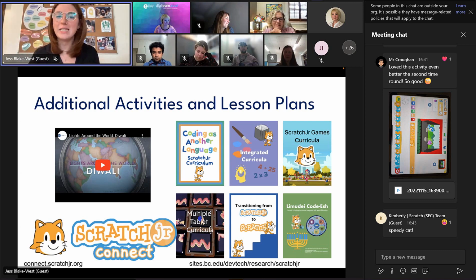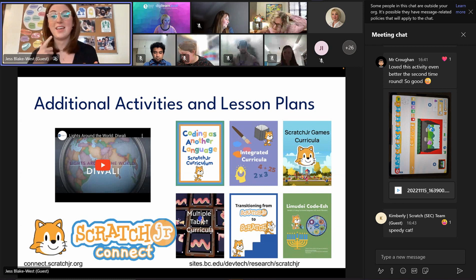So ScratchJr Connect is our attempt at cultivating some sort of community, but rather than having the users, it's the educators around ScratchJr. There you can share projects, activities, lesson plans, anything like that, and a DevTech researcher, me, will see the resource and make sure it's appropriate and aligns with our values, and then I'll post it for everyone to see.